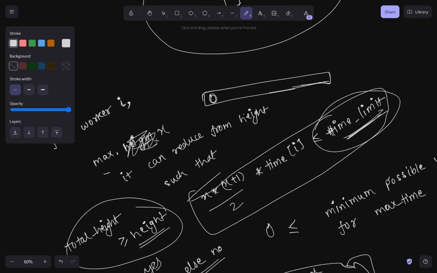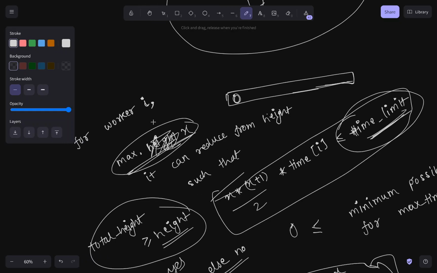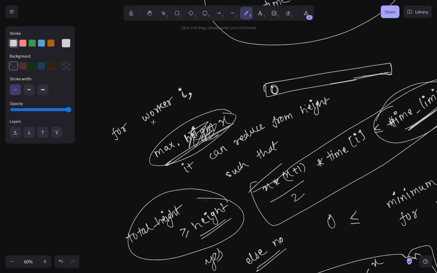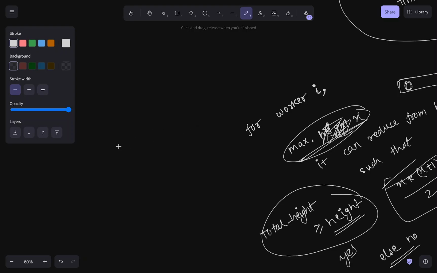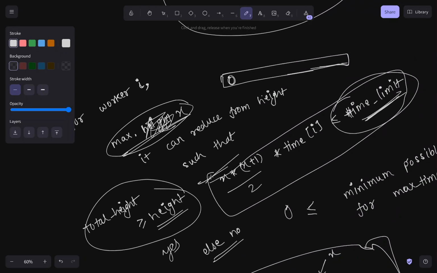And how will you find out this maximum value of x? All you want to do is find out the maximum value of x here.